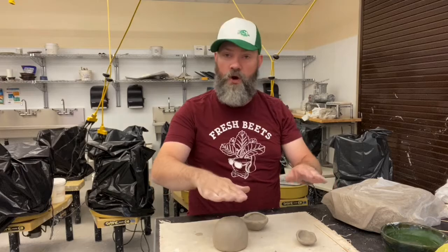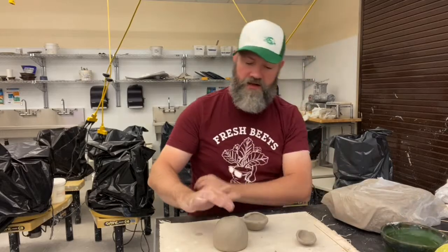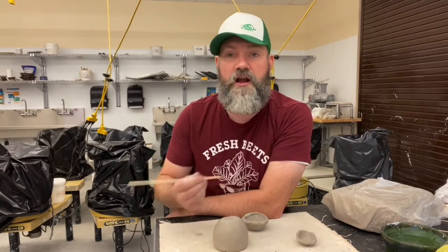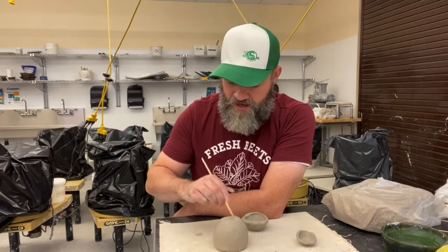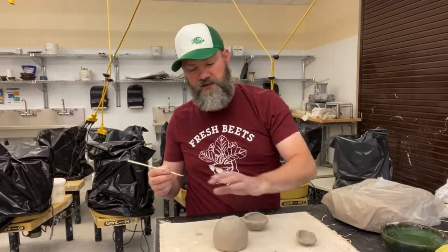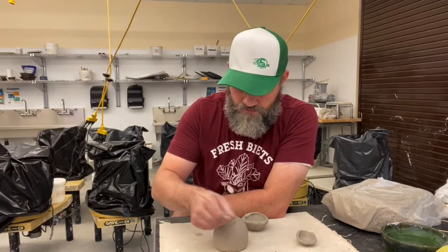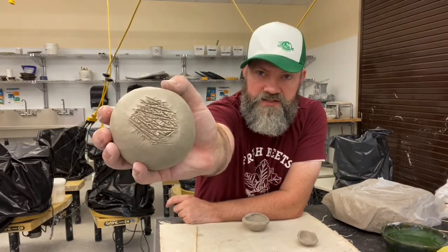And so now I'm gonna go in and I need to slip and score both pieces as I am connecting these. And so first I'm going to go in, add some water to the bottom of my pinch pot, and I'm going to try and slip and score just like I did before. And I wanna slip and score a slightly larger area than I need so that I make sure that I don't under slip and score on accident. Like I said, I can always smooth out score marks that I see. Sometimes I'll add a little bit more water. Actually, most of the time it's a good idea to add a little bit more water through the process. You want to really soften that area up. So I want my surface area to look like that once it's done.